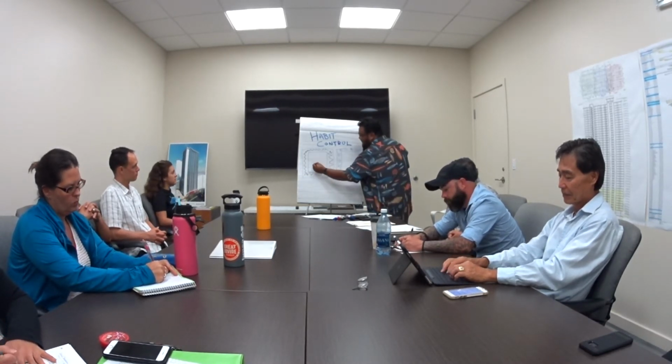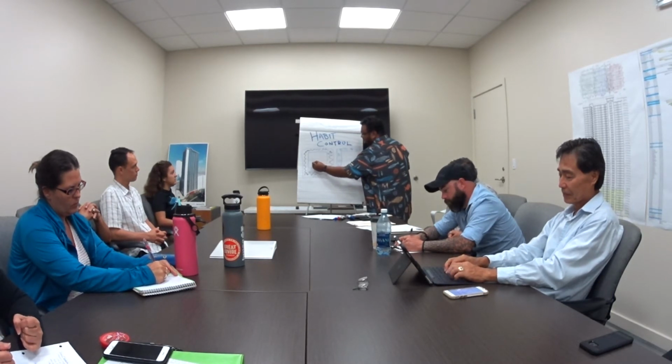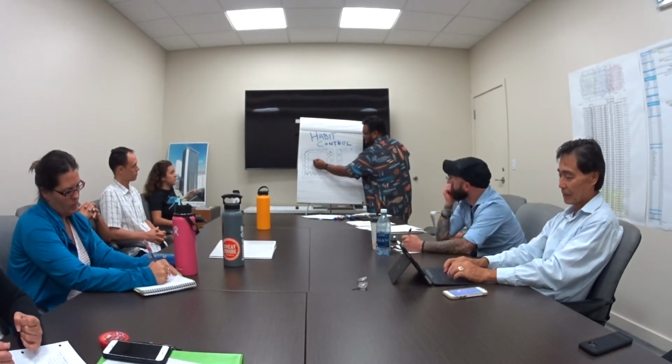Okay, the next one we're gonna do is similar to how we did the screen of mind. So this one is habit control. So in this instance, say, Ron, what was an example you want to use for habit control? Oh, diabetes and rice. White rice. So this is a bowl, right?